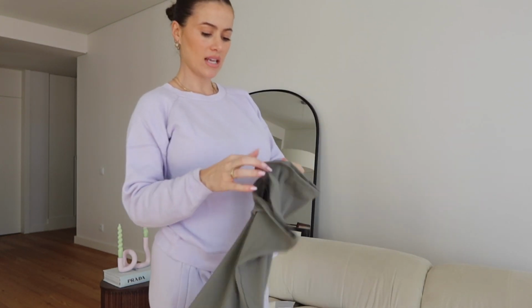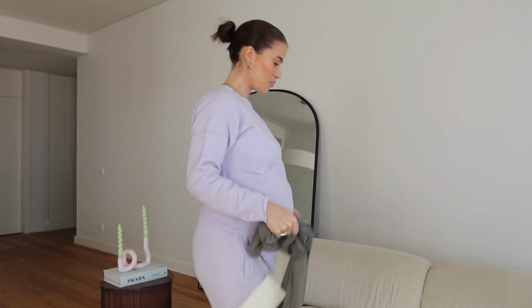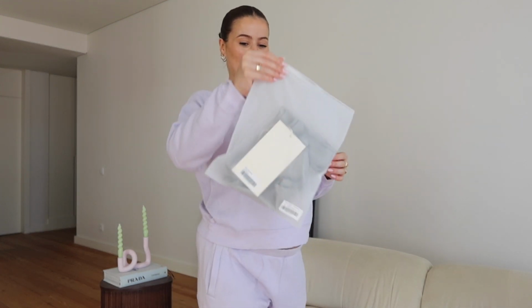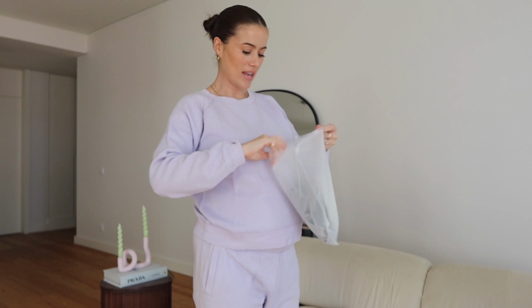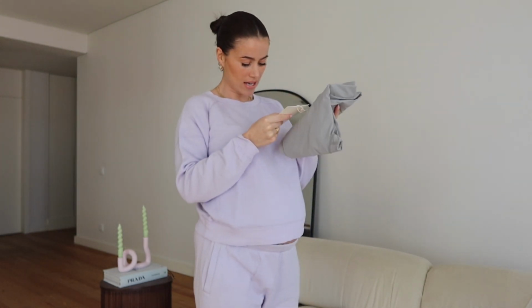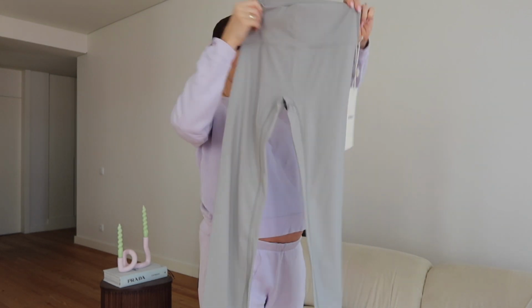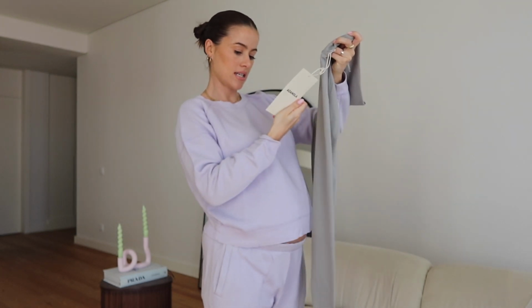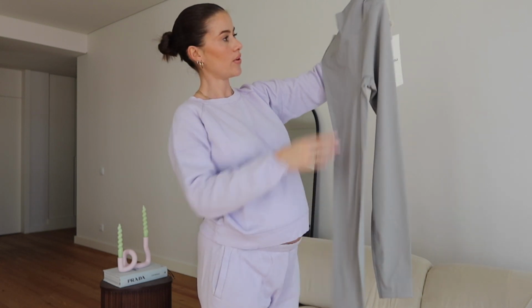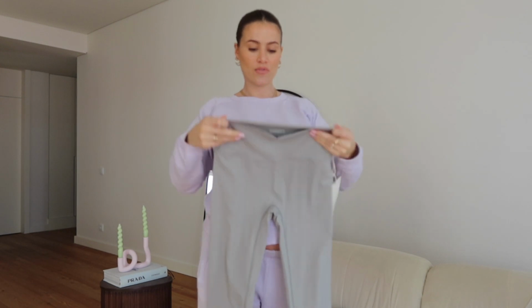It actually feels much thicker than the Skims, so if you have problems with your nips, then maybe you want to go with ADANOLA instead of Skims. And then I went with leggings, of course, the ultimate leggings in dove gray. Again, I went with a medium because I'm pregnant. I don't like leggings super tight, so they look like actually a pretty good size. So I'm excited for them.